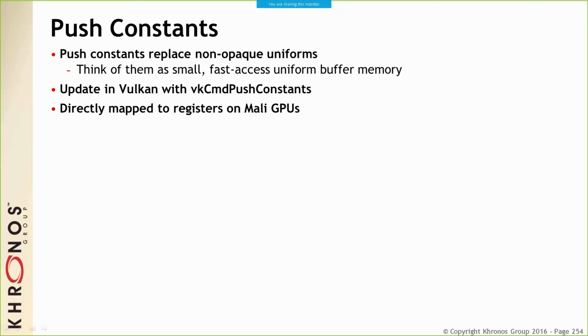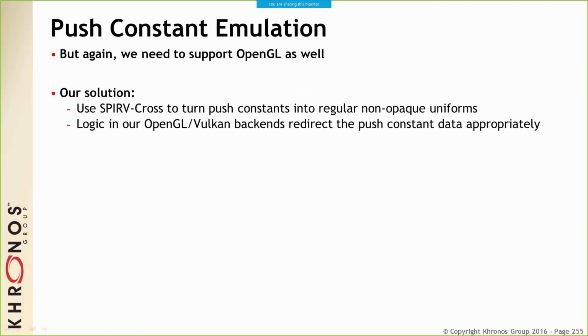So what we ended up with is our main interface will have some way of saying update constant registers with this blob of data. In Vulkan, that translates directly to the push constants, very straightforward and simple. But in GL, we can translate this to a series of GL uniform calls automatically. So the GL backend behind the scenes will look at the current shader and move through this list of function pointers. That turned out to be okay. Maybe not the best way to do it, but it's practical.